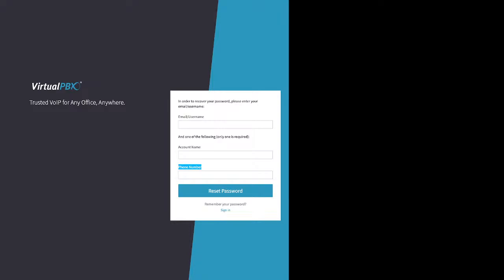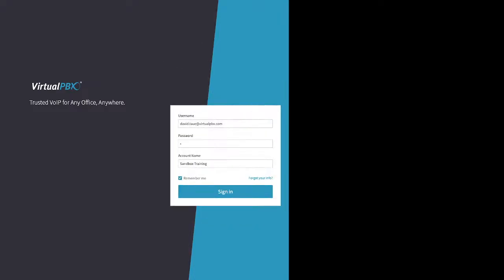Click on reset password. Now, the system will send you an email, and in the body of that email, there'll be a link. That link will get you logged in right to your user page, and that will allow you to change your password. If you try to do anything else, the system will log you out. And after you change your password, the system will also log you back out and take you back here to the login page, where you then use that new password.